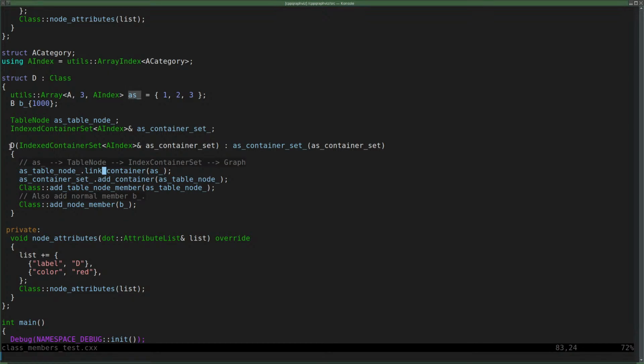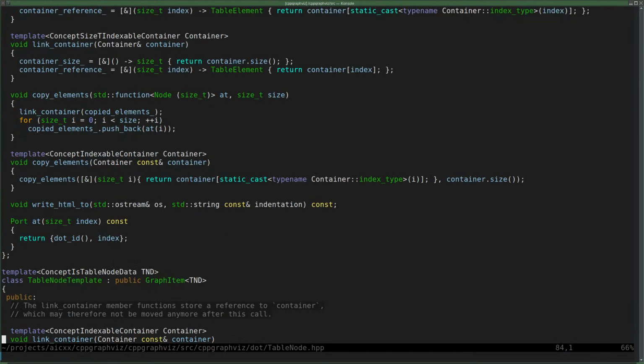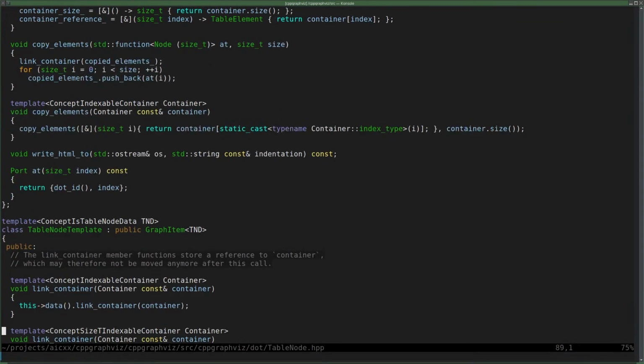In the constructor. Totally non-const. That's a non-const utils array. Oh, never mind. We have more link containers.